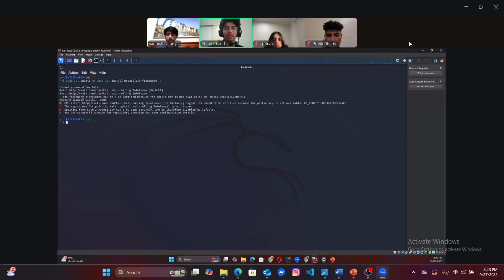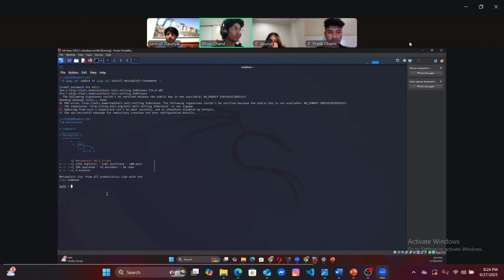So how you launch Metasploit is just by typing in this simple command. What it does is start the interactive Metasploit console. When it opens, you can see the ASCII art banner and the prompt, MSF6, which is this. Now you can go ahead and type in all of your Metasploit commands. I'll demonstrate a couple of them and explain what they do.